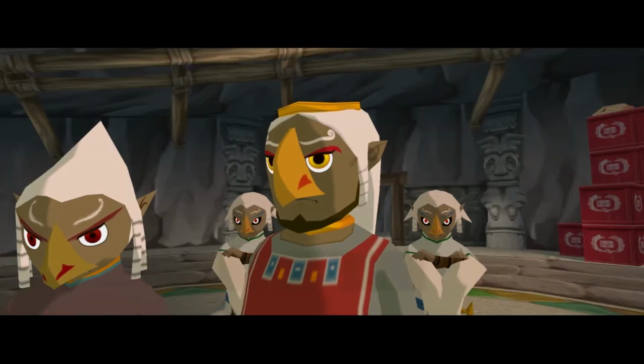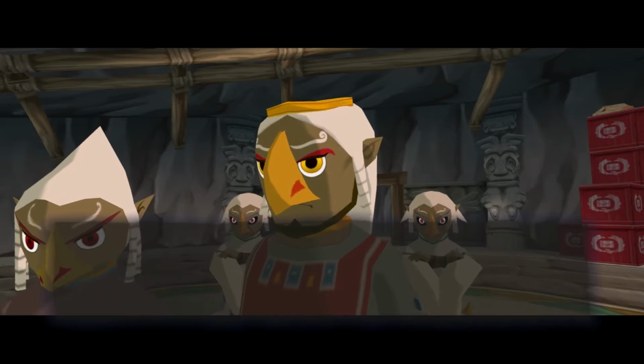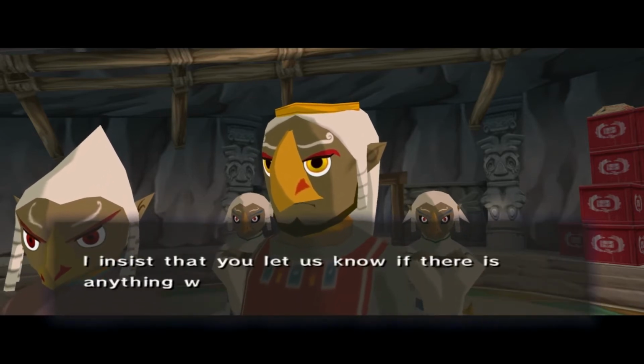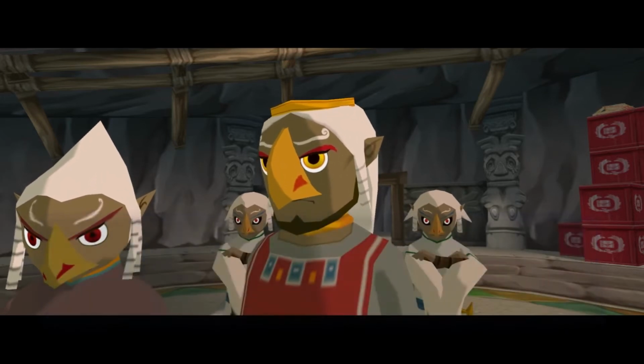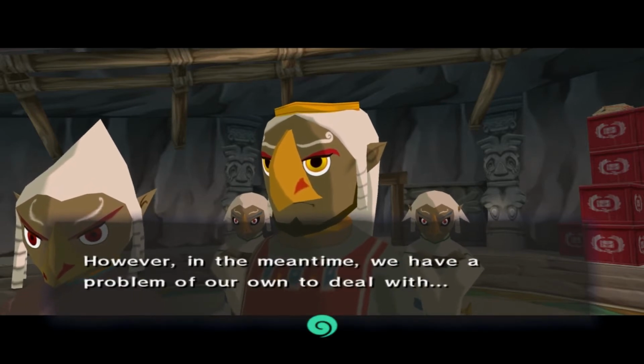Hey, Link. Don't interrupt them. Ah, so you're DRL, are you? Quill has told me all about you. A troubling tale indeed. I insist that you let us know if there's anything we can do to help you. We shall do everything in our power to assist you. However, in the meantime, we have a problem of our own to deal with.